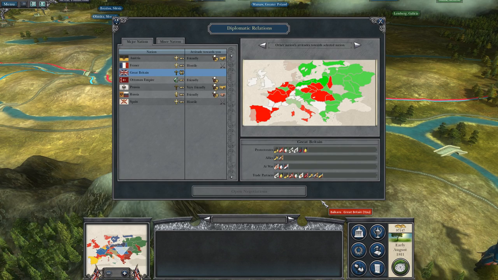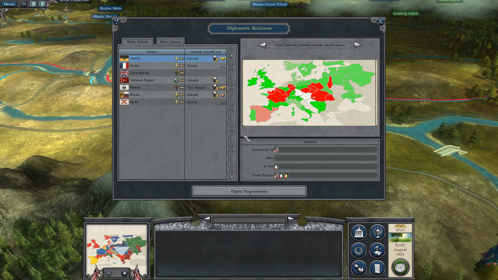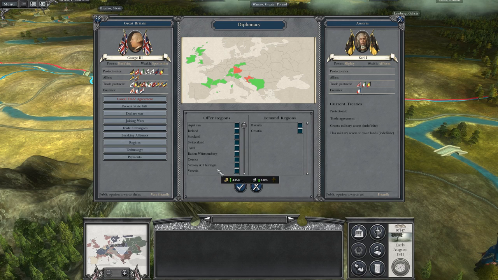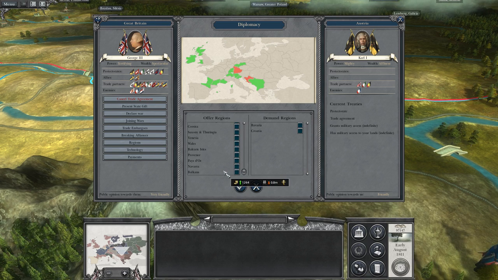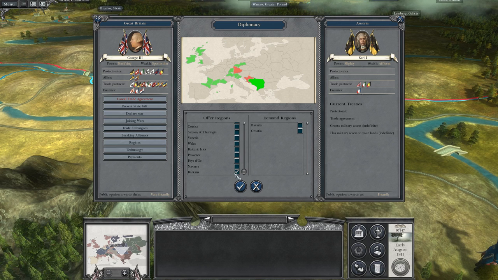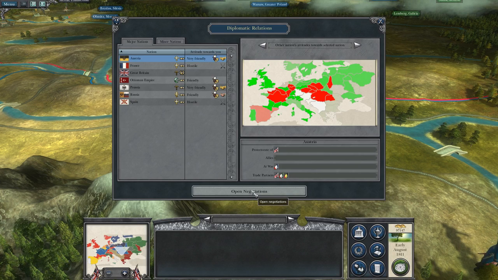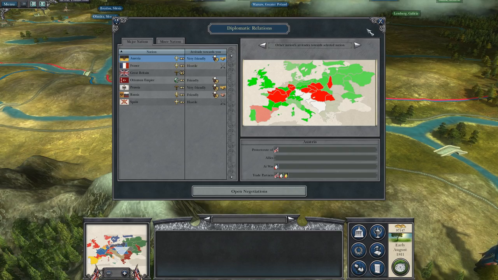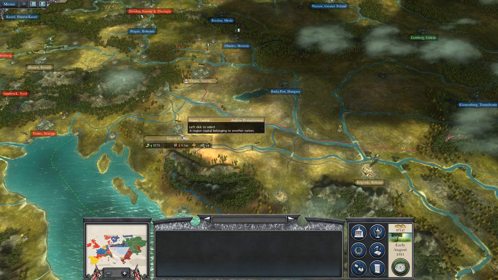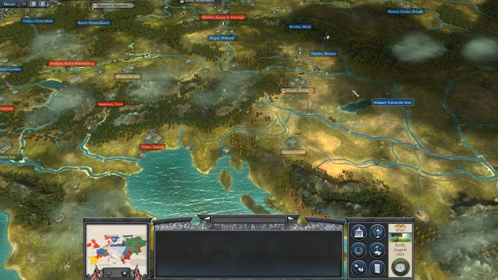Let's see if we can keep the Austrians sweet here by turning this over to them, and keep them with a big enough empire. Yes, Austria, open negotiations. Regions, offer region. There it is, scrolling. Okay, the Balkans. Good. And yes, that pushes our people out of the capital, but hey, there we go. That is good. So now we have a much larger and hopefully stronger Austrian Empire. We still have to deal with Budapest and then get Austria-Hungary.